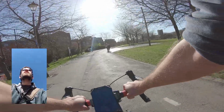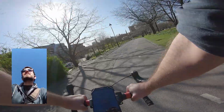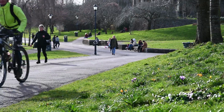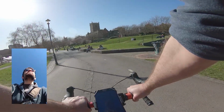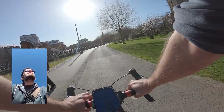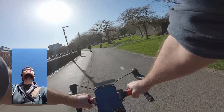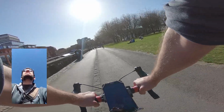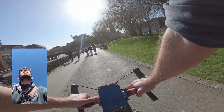Does lead us up to what is the type specimen of what is technically known in all of the design guidance as segregated shared use, even though that's an oxymoron. We have separate footway and separate cycleway. Not shared use at all, but you may know it from the cover of, I think it was Local Transport Note 112, the design guidance for shared use infrastructure, which is one of the ones that perpetuated this misunderstanding that separating the modes is actually a bad thing, despite the fact that they had this fairly good, well-established example of how to design it properly.